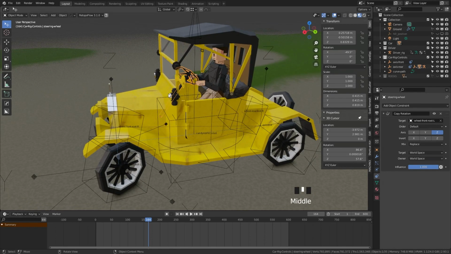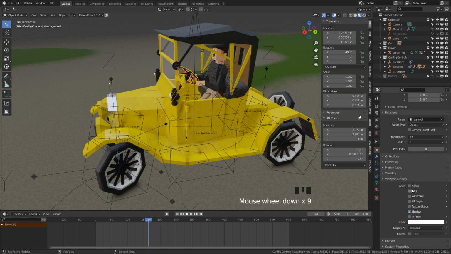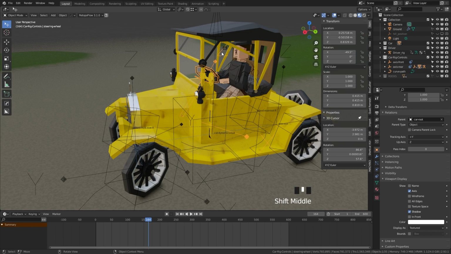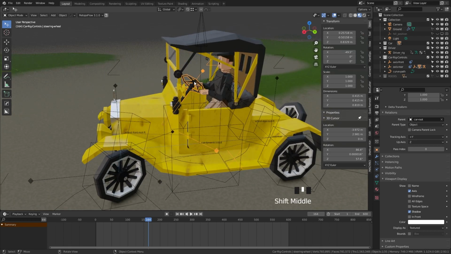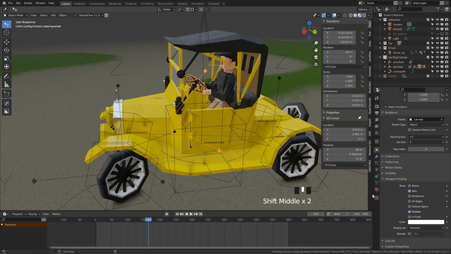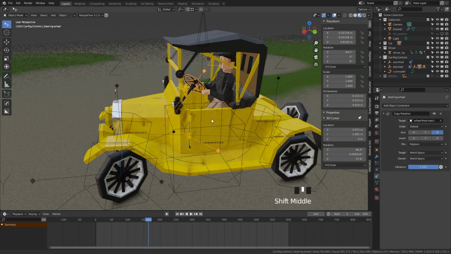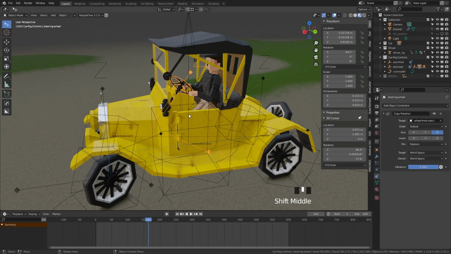If you don't really know which axis has to be overwritten, you can select the steering wheel, go into the object properties, and again, you can display the axes of your object. And you can see here, the Z-axis is the one we need to rotate around. So I go back to the constraints and let's see what we have to do more.